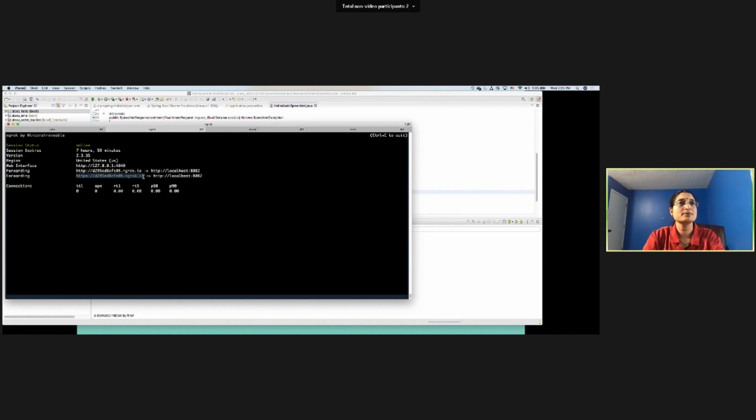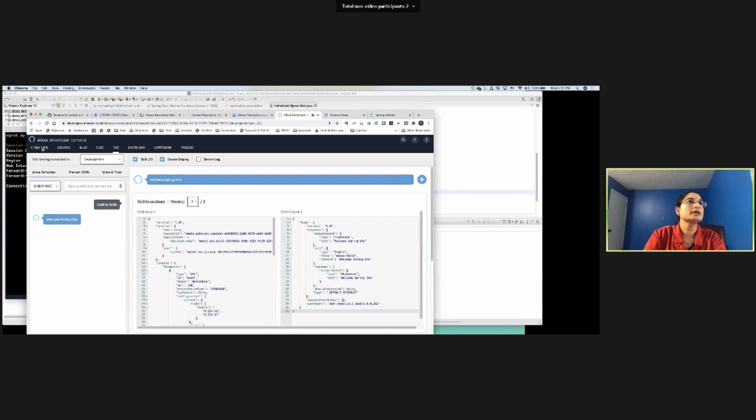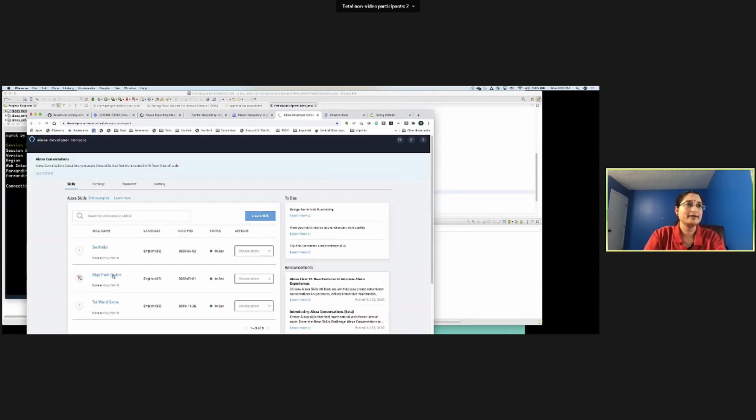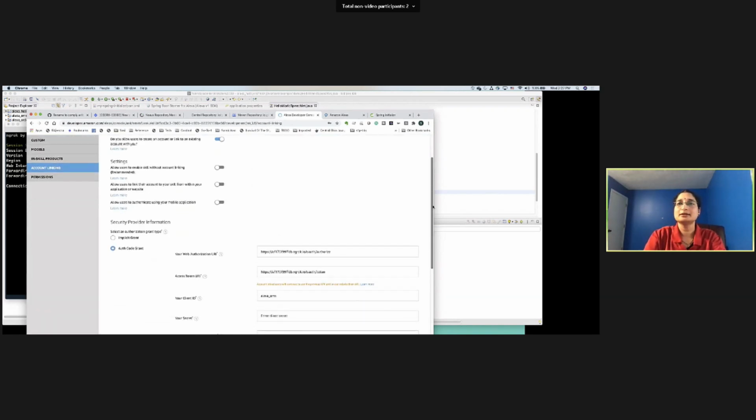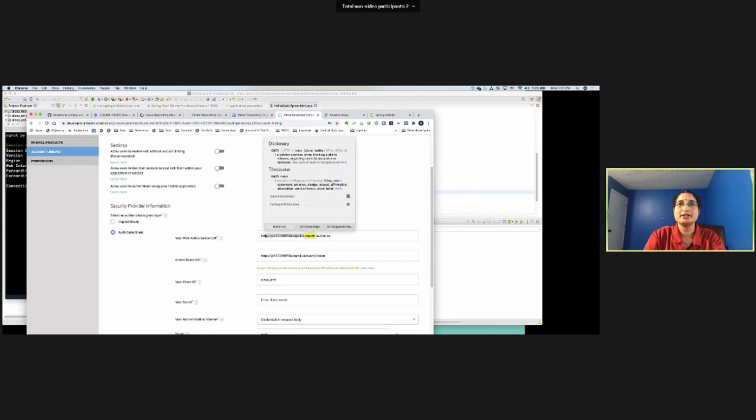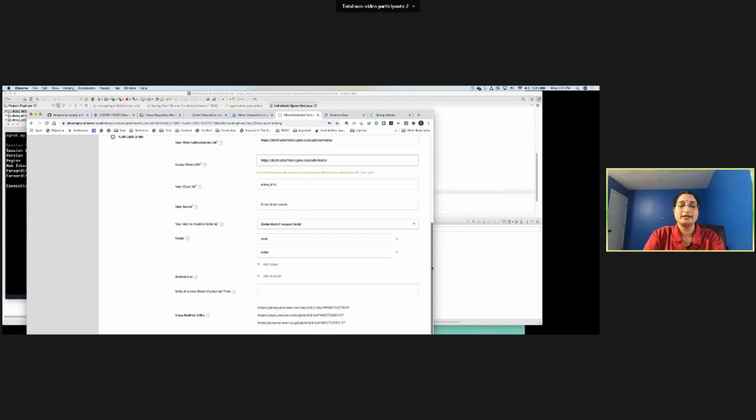And pick the HTTPS URL as usual. And go to the other skill. I call that Edge Park Supplies. And then the endpoint. Now we have to do something more special here. Because we are doing account linking, I have to tell where my authorization endpoint is. And where it can get a JWT token. And it expects me to put my client password, which I'm going to input. And save.